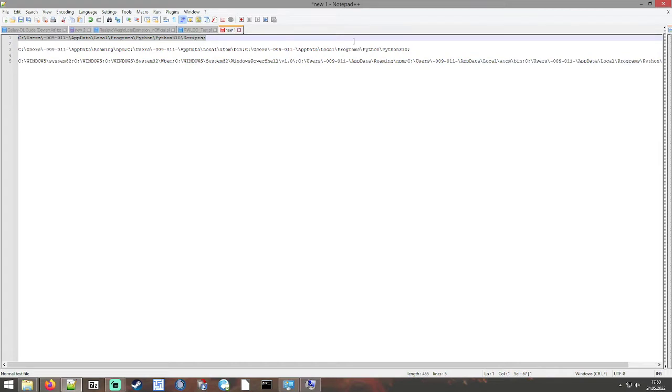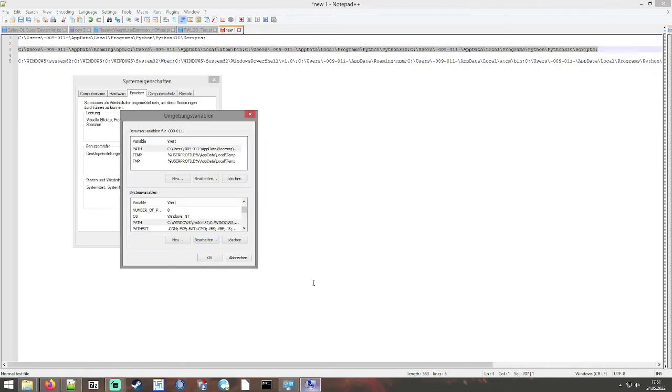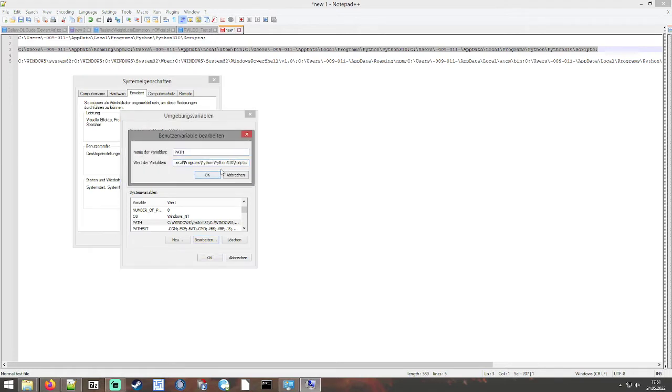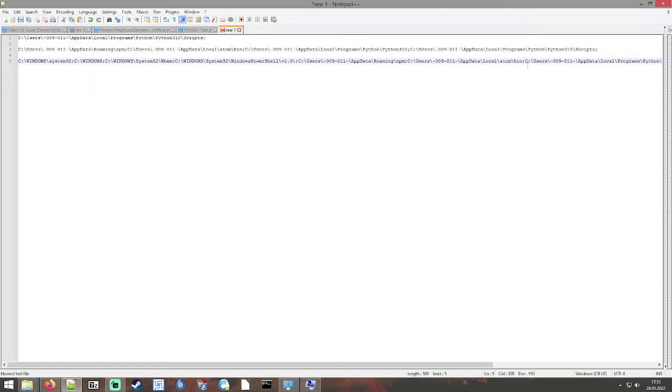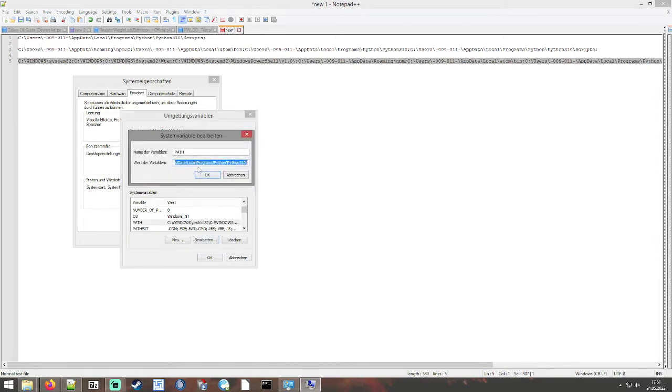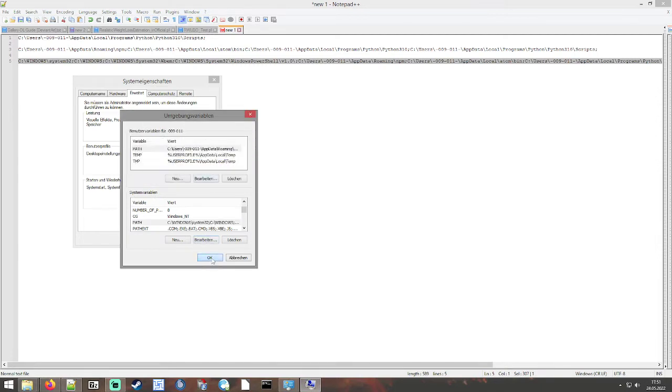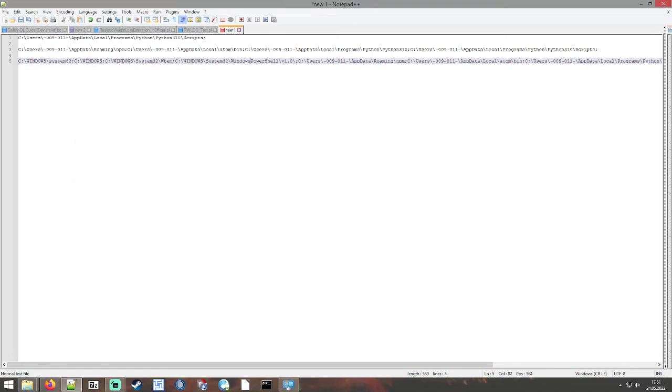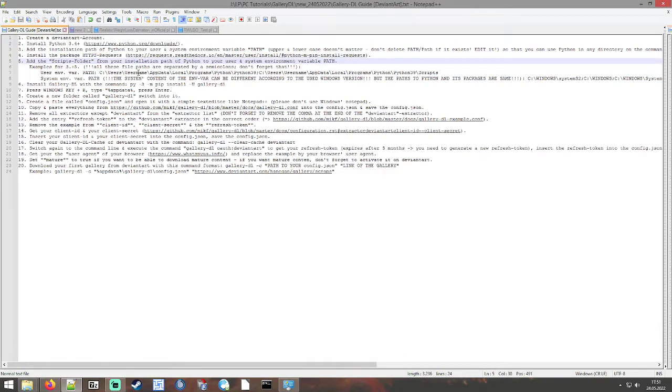And now we have to copy it, edit there, append, we have to append that, yes, nice word. And now copy and paste here again. We also have to copy this, paste it in system variables. Okay, now we can close it, we don't need that anymore. We can also close this.